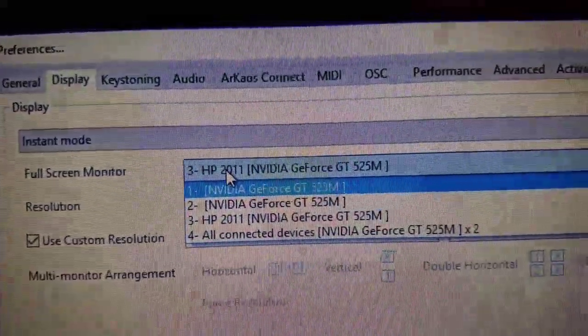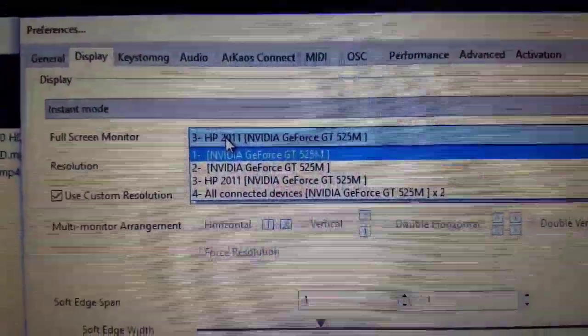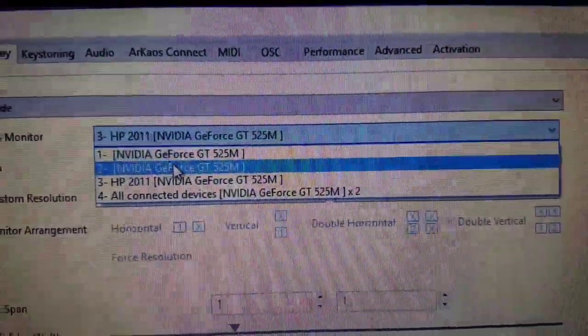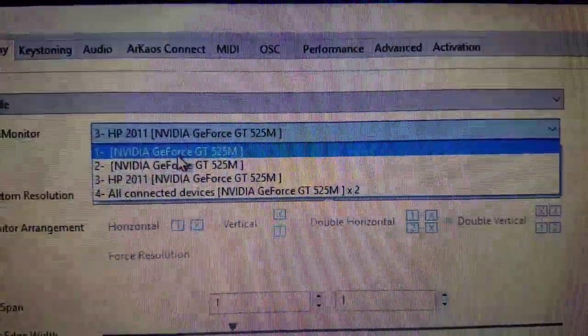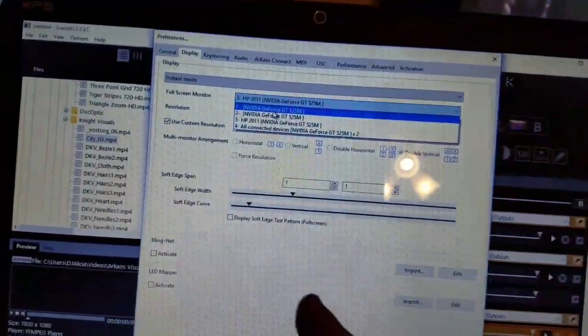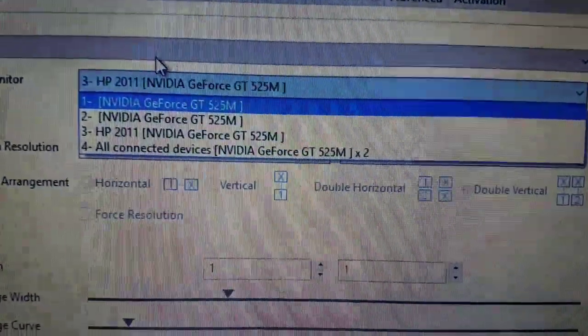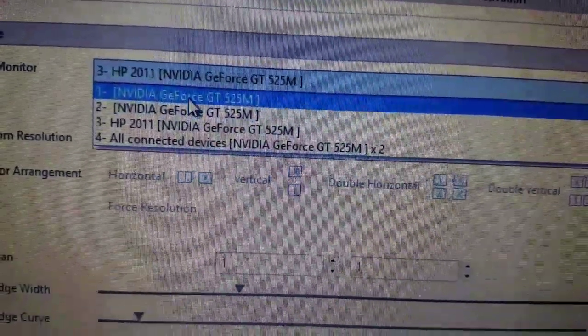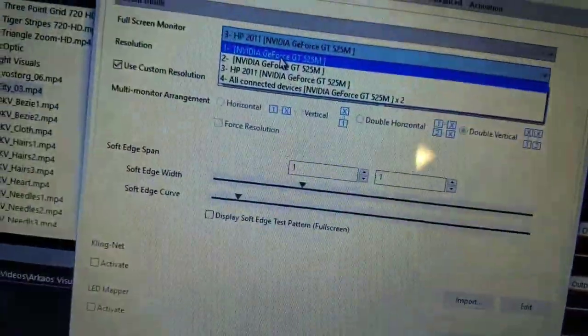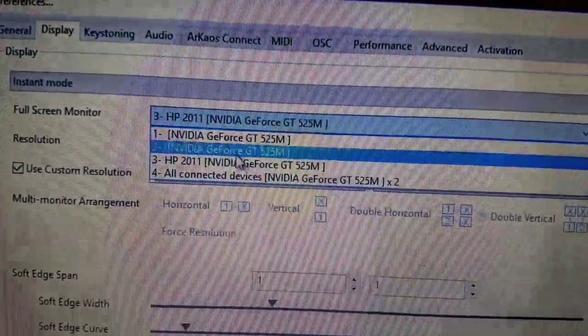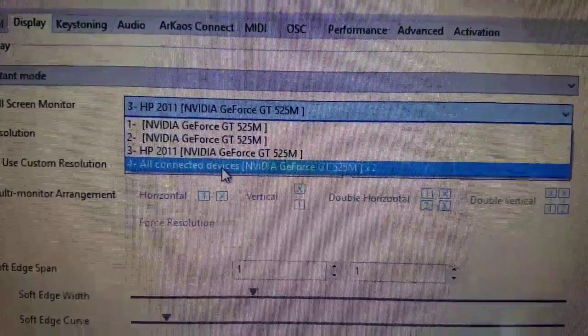I know when you choose your monitor here, you choose which one you want to output on, and a lot of times it'll tell you what it is. I think this is screen one and this is screen two, and no, this is one, that's two, and that's three, according to Windows. So in here it's kind of confusing. If you choose this one here, then it only plays on one screen. If you choose the next one, it plays on the other screen. And if you choose all devices, it plays on all three screens, of course.